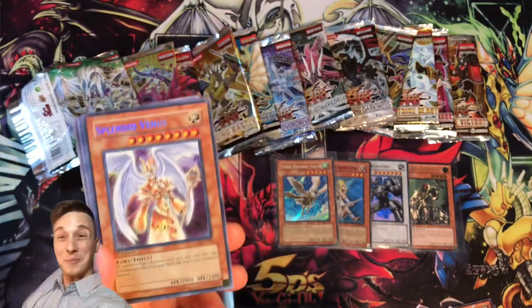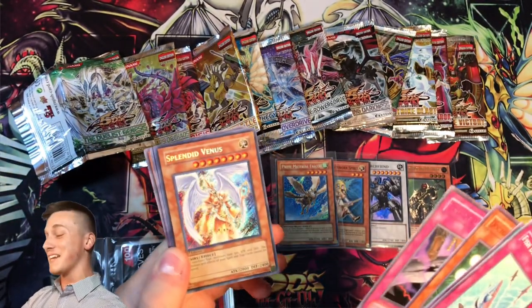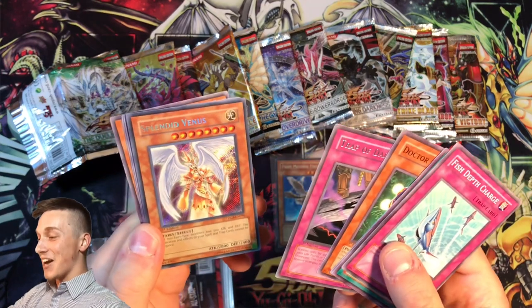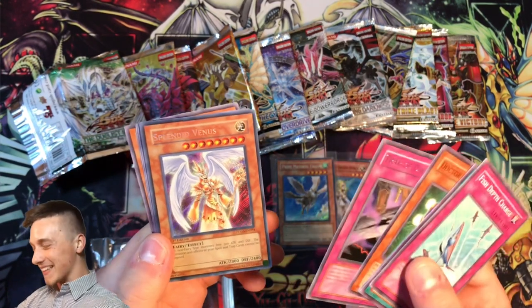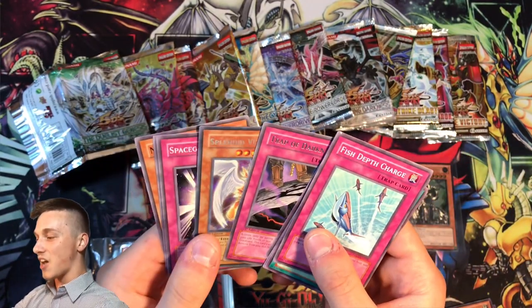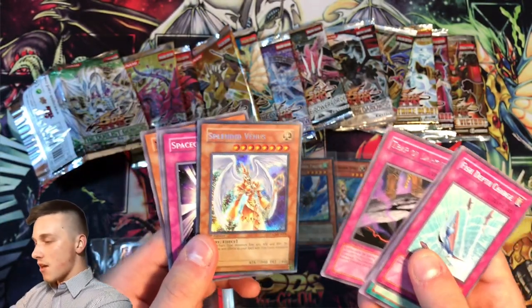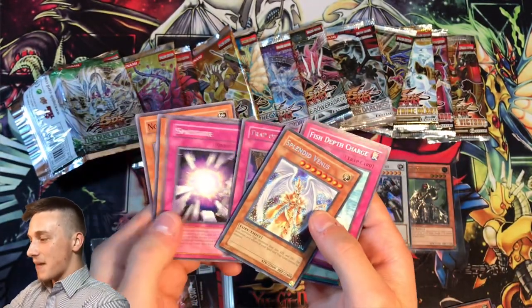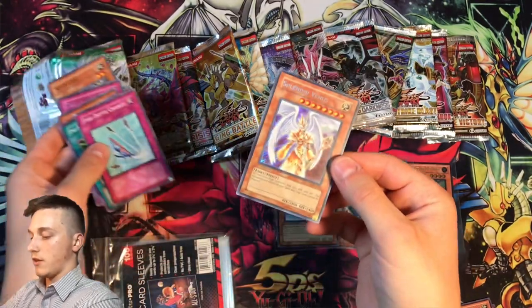Oh! Splendid Venus Secret Rare! That's equally as good as a Stardust Dragon. Oh my god! What? Splendid Venus out of a first edition Duelist Genesis. Oh my god, that is insane. I'm shaking, guys. What? That is amazing. Let me get this, I love these fairy cards. I love these secret rare fairies.